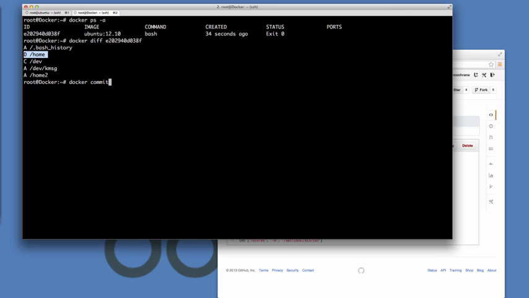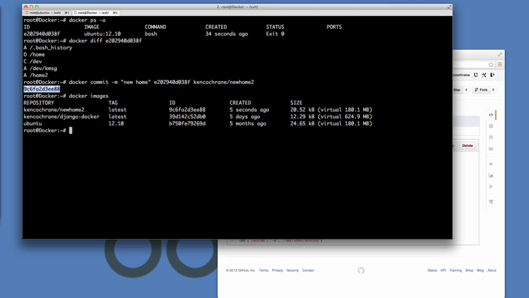So we do docker commit, give it a -m for a message, similar to git and hg when you pass in the m. Then we give it the image ID, which is this ID up here that we have, and then we have to give it a name. So I'm going to call this new home2, and then Ken Cochran/new home2. Ken Cochran's my namespace on the Docker index. That's my username, and then new home2 is the name of my image. So we commit that, and it gives us a whole new ID here.